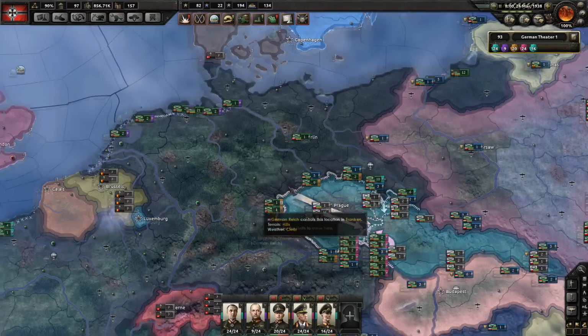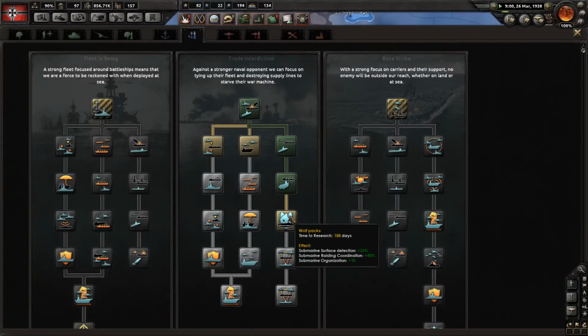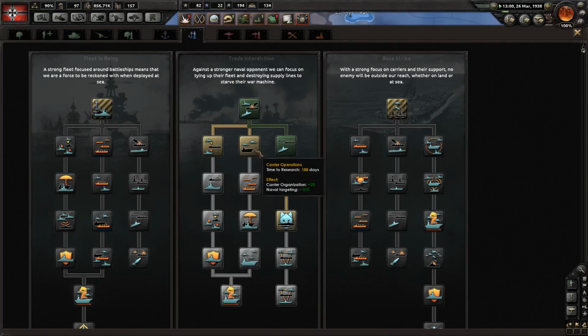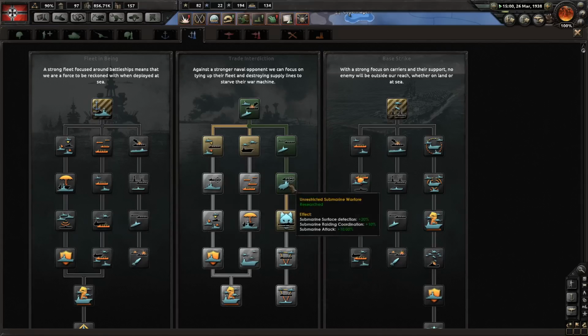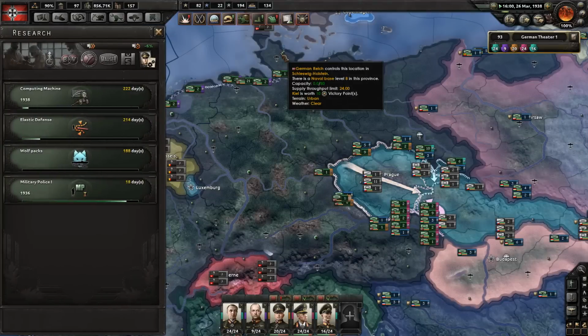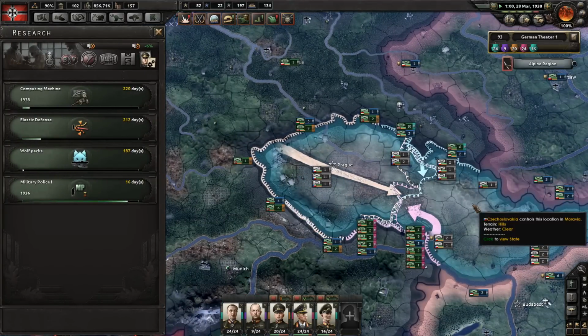Unrestricted submarine warfare. All right, pause. Probably gonna keep going on this. Submarine surface detection, submarine rating coordination. Ugh, if I could speak correctly. And submarine organization, carrier organization. I don't really care about that, like cruisers, battleships, surface raiders. We're focusing pretty good on submarines right now, mostly interested in taking out the Czechoslovakians and prepping for a sea lion.